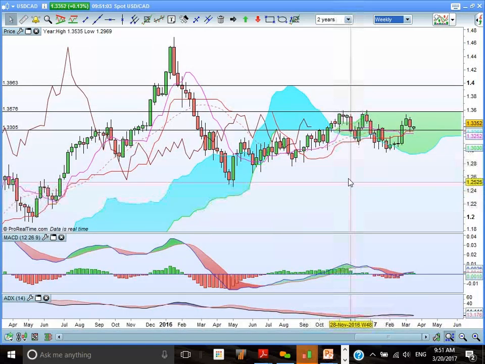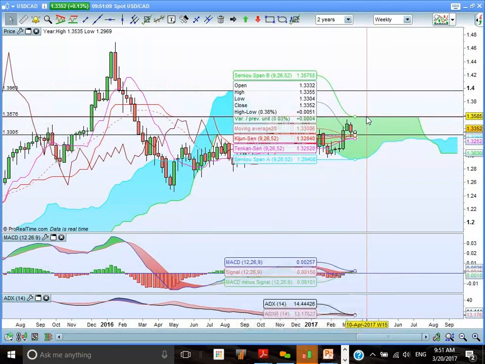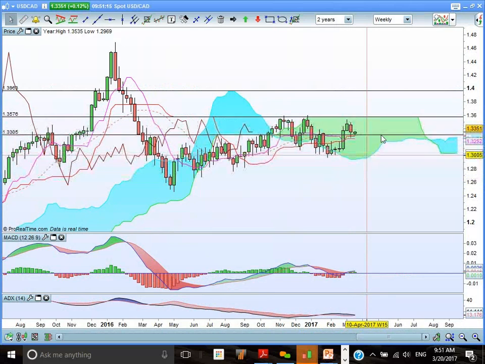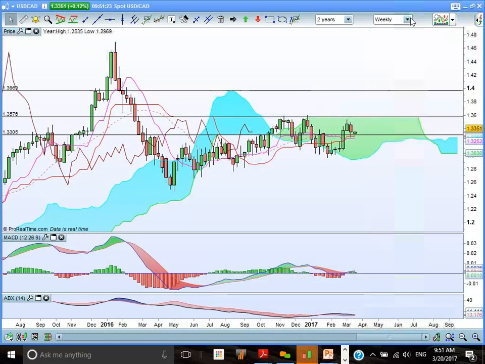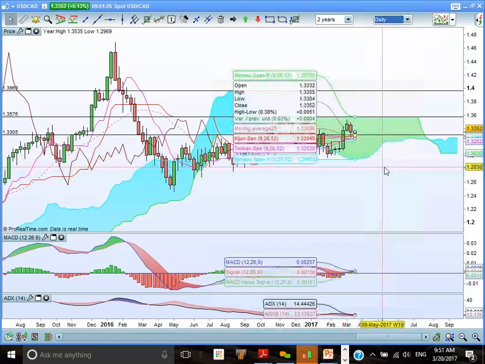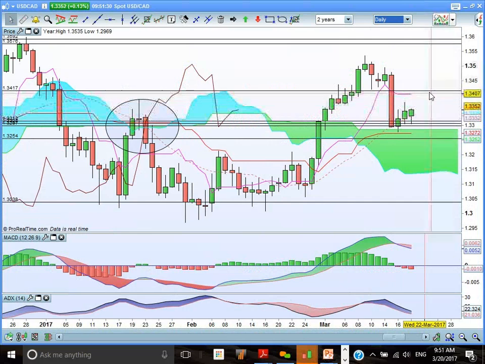Yeah, weekly cloud gives you a very nice indication as to where this rally can last up to, 135.76. That can be the next key resistance zone to come into play. 133 here and the bottom end of the cloud here is support. So from a weekly cloud chart perspective, rebound potential back up to the top end of the cloud here. And we can see that from the daily chart as well, that we can see this 50% retracement to come into play back up to this old cloud chart resistance zone.